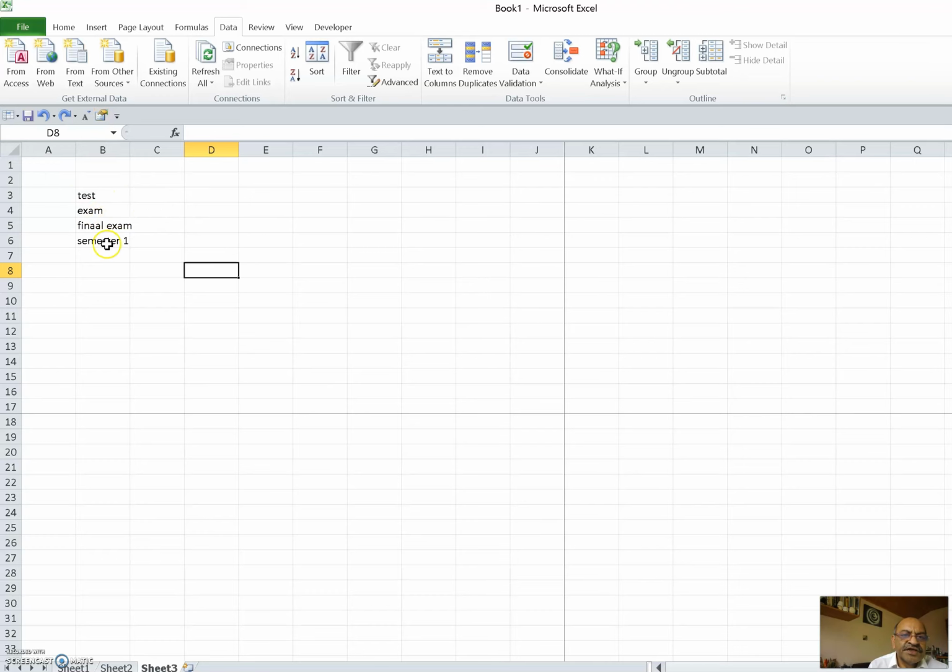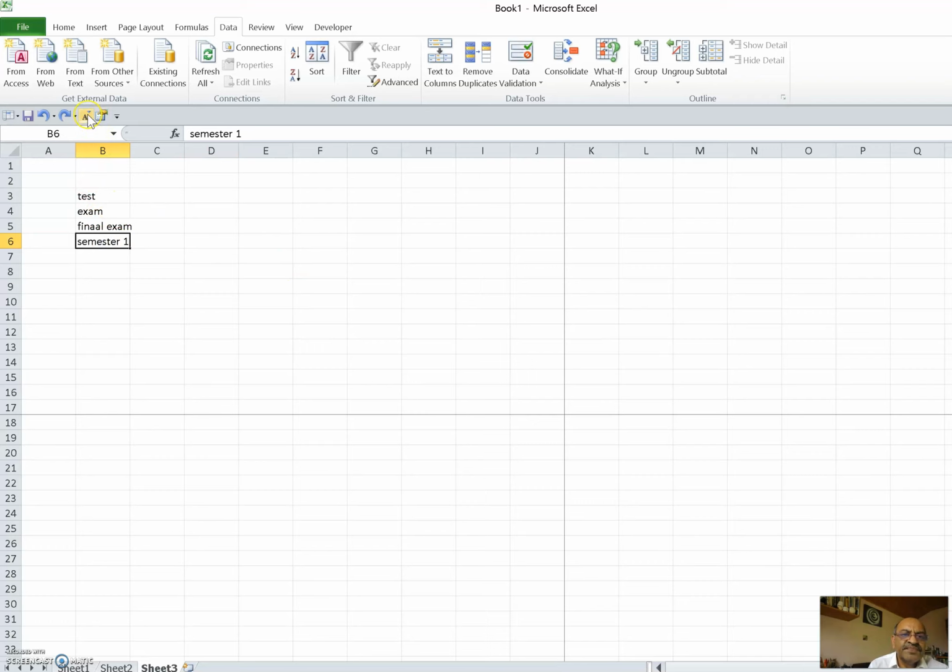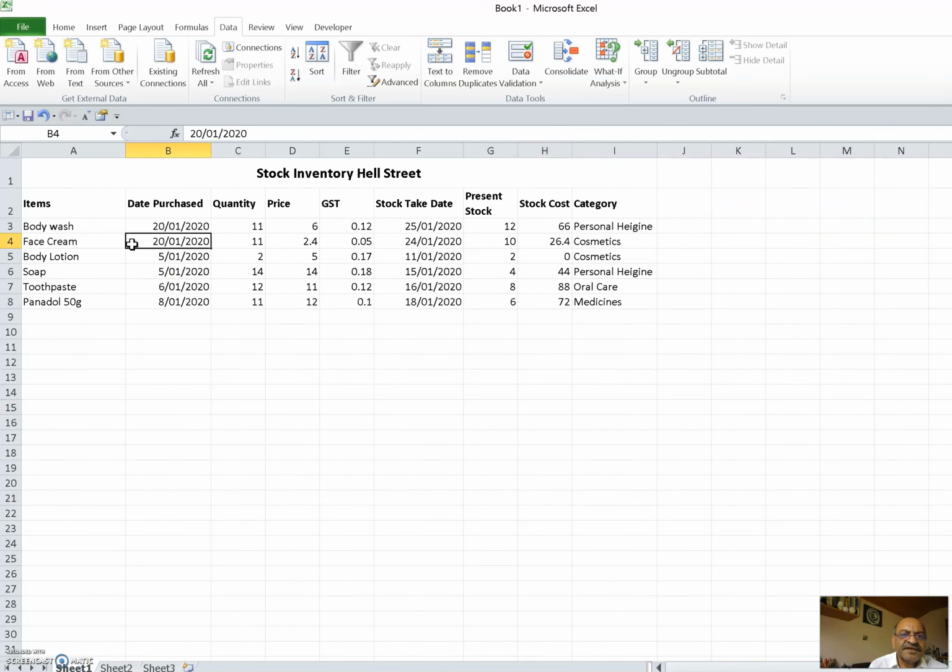But if you see here, semester 1, just next to that, there is a decrease font size. See, I can just decrease like that. Okay, I can show you if I have this data here.